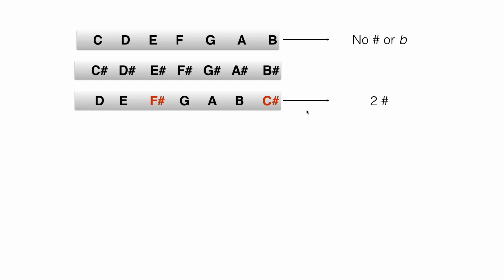So in here we build the D major scale. That's why we have two sharps in the D major scale, because we have to keep the distance: whole step, whole step, half step, whole step, whole step, whole step, half step. This distance we keep here. So here we have built the D major scale.